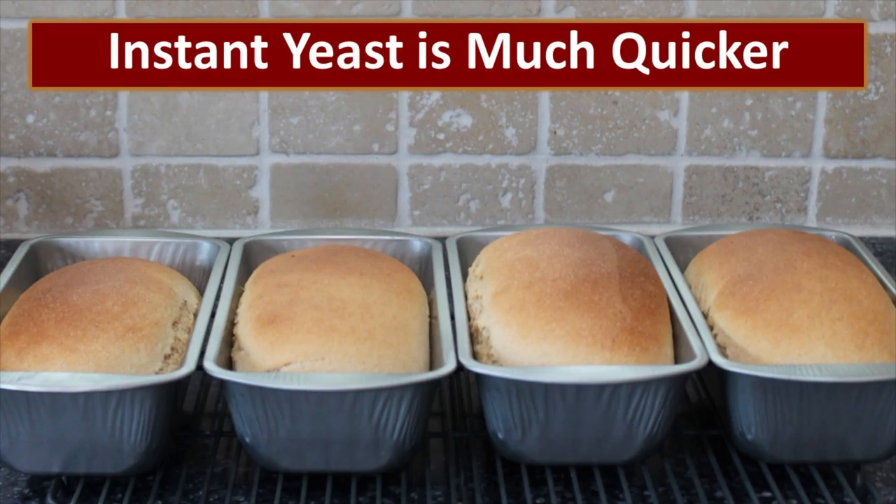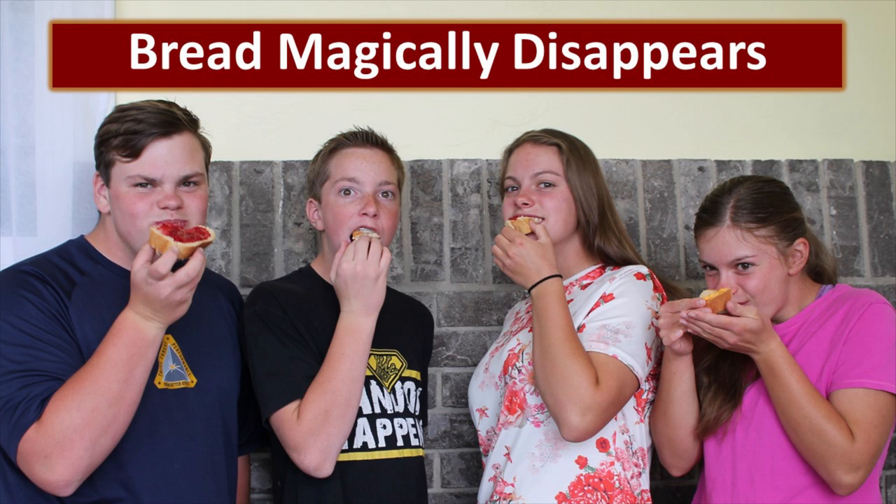However, instant yeast is so much quicker. I pulled that yeast out of the bottom of the freezer this morning and by noon today my family was devouring the bread. Hot homemade bread has a way of magically disappearing in our household. I had intended on taking a picture of the loaves outside of the bread pans but the smell of hot baked bread reached all my little vultures and they devoured it before I could ever get a picture of one whole loaf.